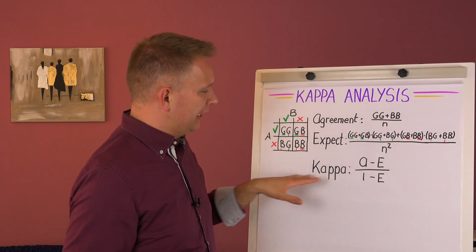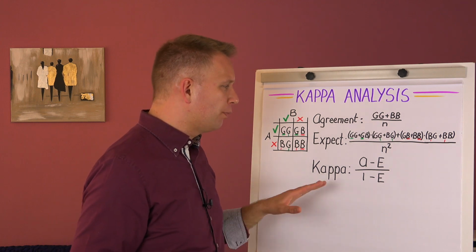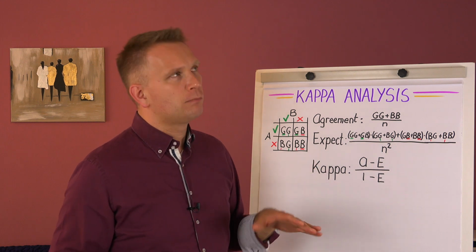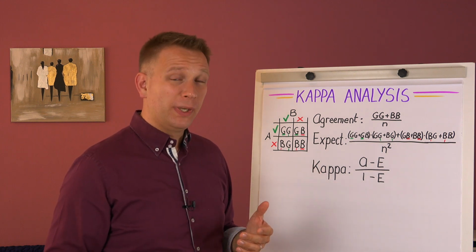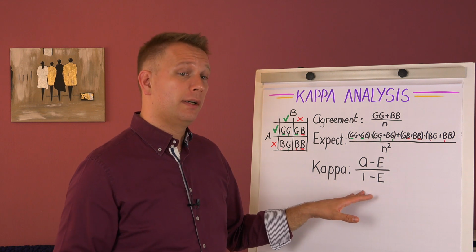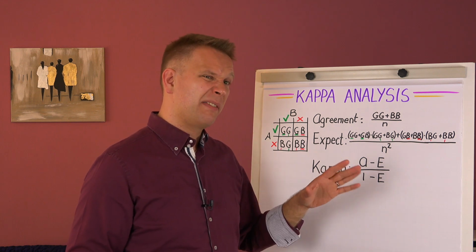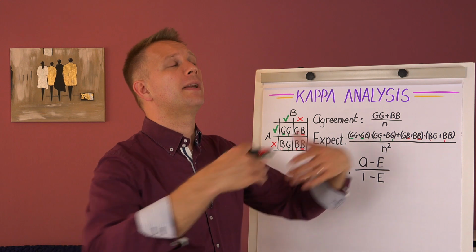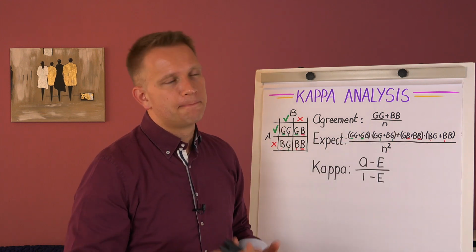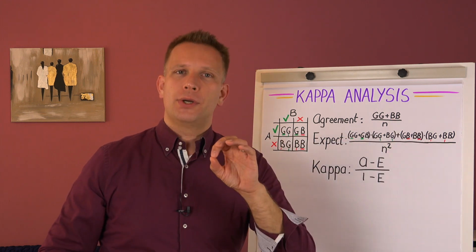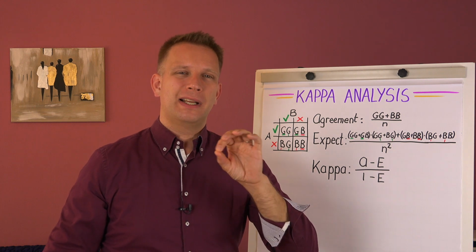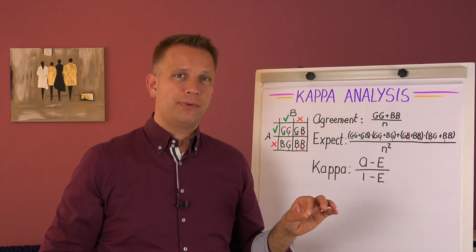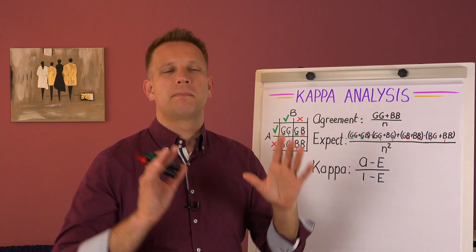We then get a Kappa value, and if it is over 0.5, it's sort of acceptable. We are looking for Kappa values that are over 0.7, 0.75. It would be nice if it is 0.8, 0.9. You don't see it that often. So we are looking for definitely higher than 0.5, preferably higher than 0.75.